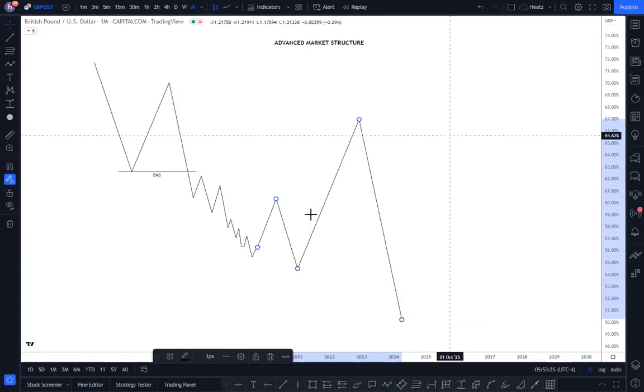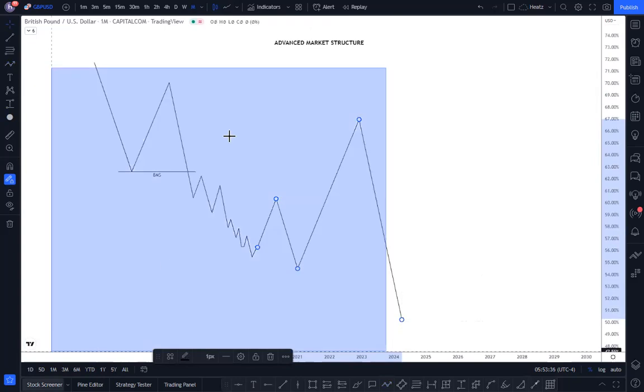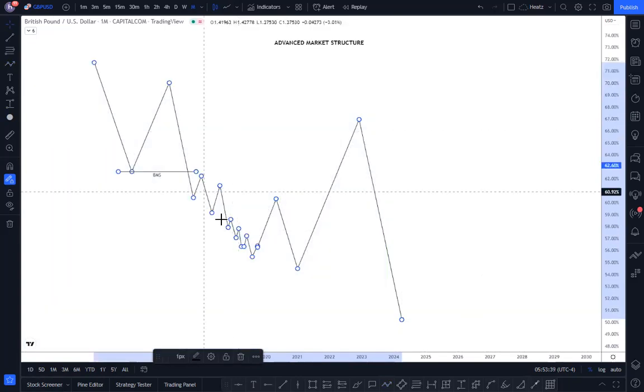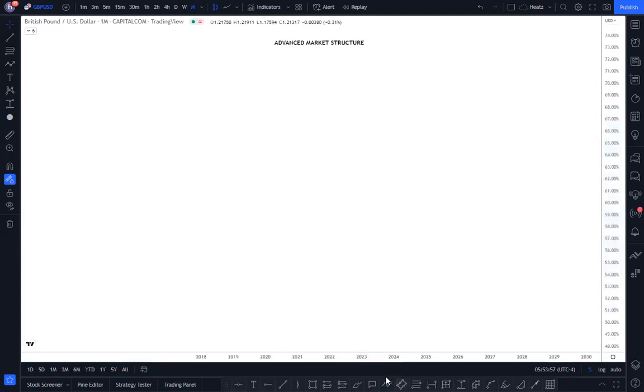So with the complex corrective wave, you need to understand unmitigated zones, or mitigation in terms of price mitigation. Okay, and this is mitigation of range structure. This example I gave is mitigation of range structure. You can also have price creating this internal structure. Before it took out this low here, there will be structure here that's been created, and that is what we call the internal structure. So let me quickly go through the internal structure.